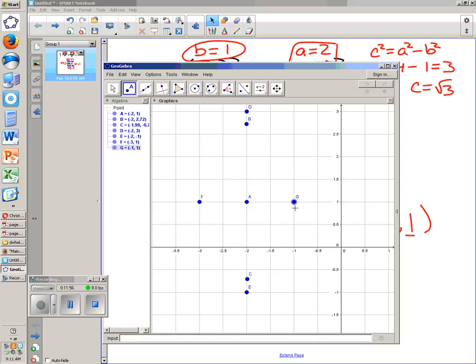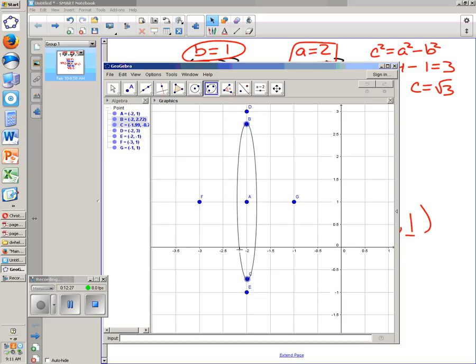I start at the pointier vertices, right? The ones that are a little, they're not pointy, but you know what I mean. And then I do the same thing on this side and do the same thing on this side. You're not going to have true ellipses formed. But now take a look at this tool, because GeoGebra has this ellipse tool where you go and pick your two vertices, your two foci, all right?